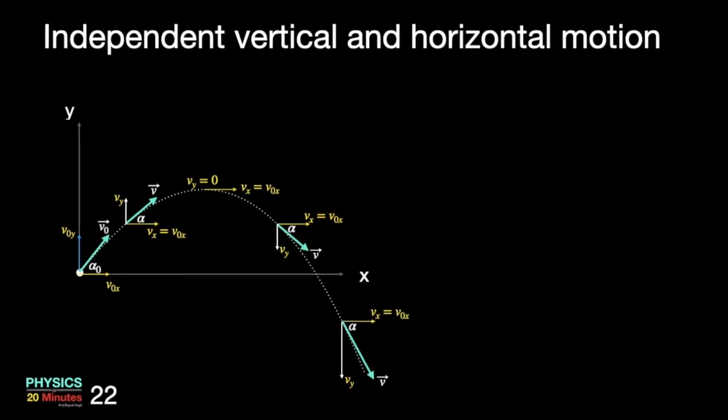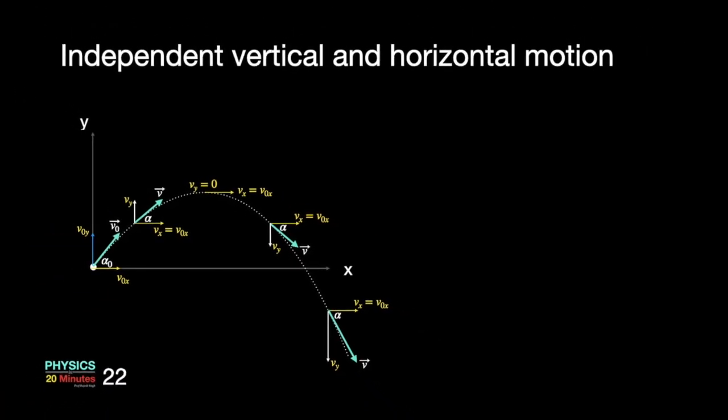So let us summarize. The x component of velocity remains constant all throughout. The y component of velocity keeps changing. If the projectile is projected upward, then it goes on decreasing first. At the highest point, the y component becomes 0. At the highest point, the x component of the velocity is the final velocity. After that, the y component points in the downward direction.